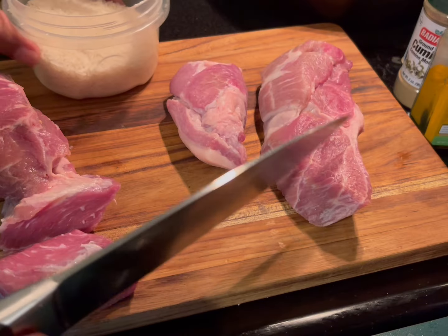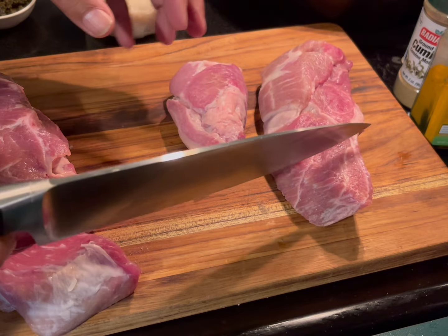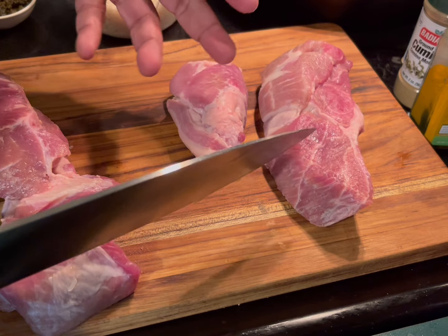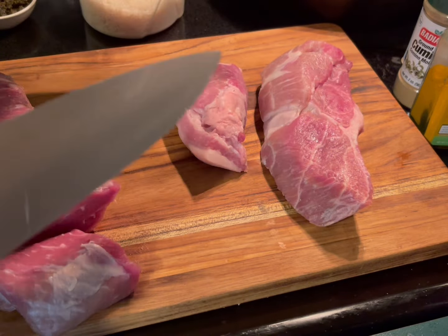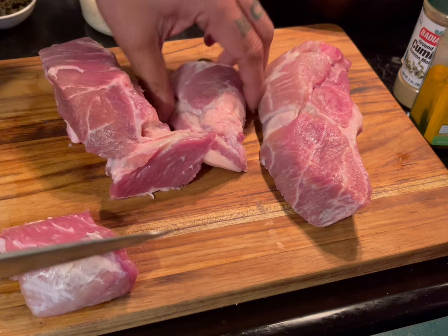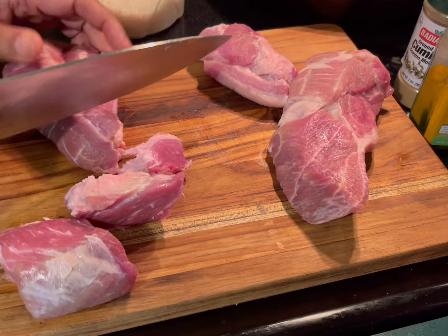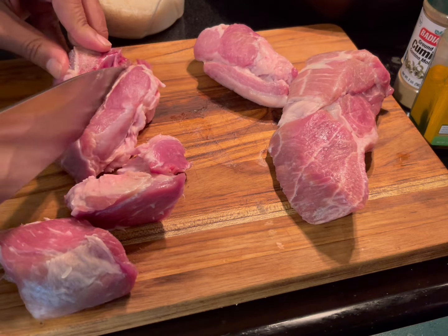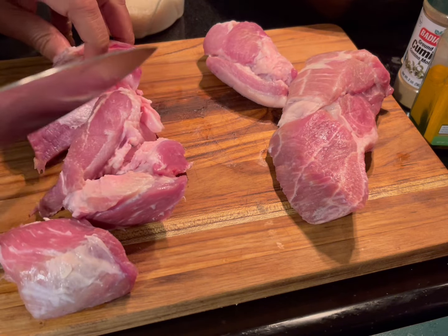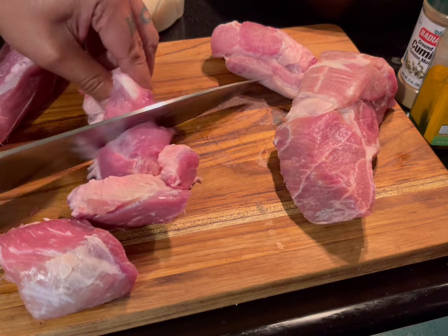And remember, if I can cook it, so can you. We're going to create pork shoulder with rice. In essence, this is arroz con pernil, or el hombro del cerdo. In the United States you can find this already cut — they call it country style ribs, although they are not ribs, they are pork shoulder. What you do is cut it even more, whatever size you want. This one has a little bit of bone here, so let me cut around that. I have here about two and a half pounds.